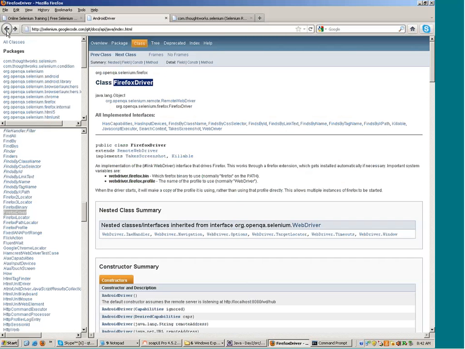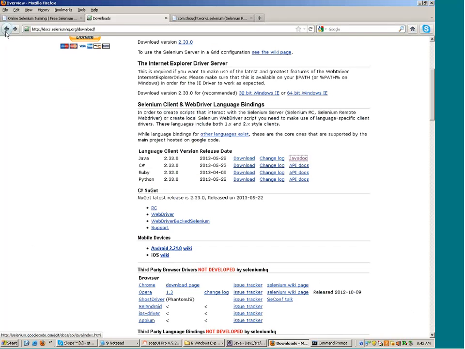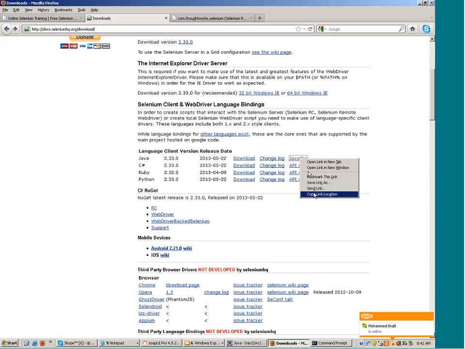But the better thing is that instead of going to the Java documentation again and again, import the Java documentation into Eclipse. That will help a lot. And that's what we do practically. Don't visit seleniumhq.org and open Java docs from here. Import this documentation into Eclipse. How do you import it? You right click on it and select copy link location. Copy the link location of this Java doc.